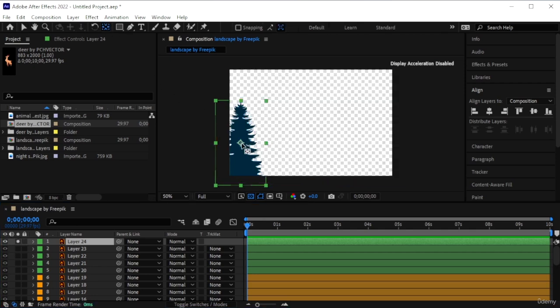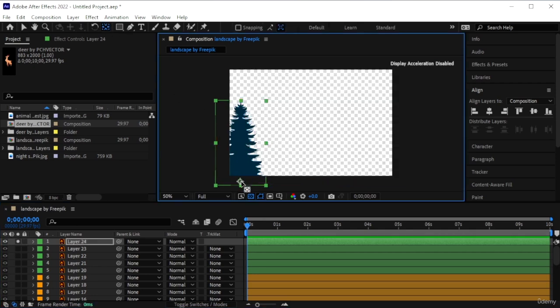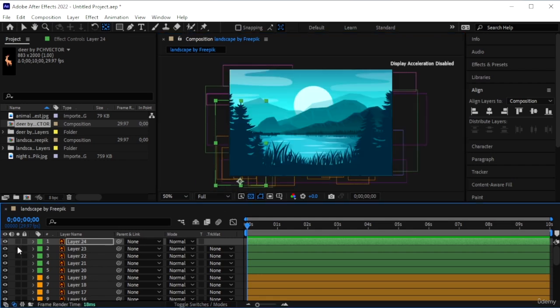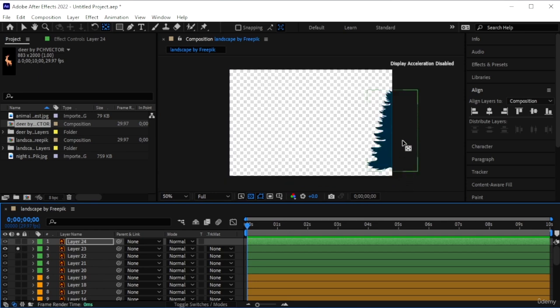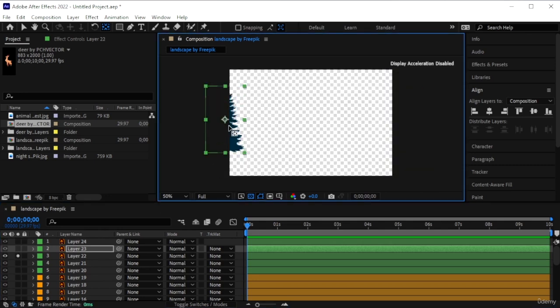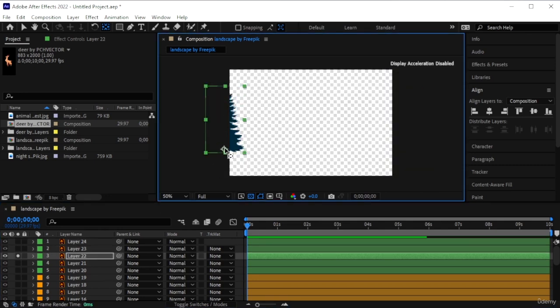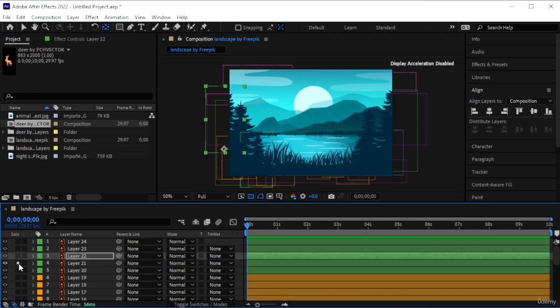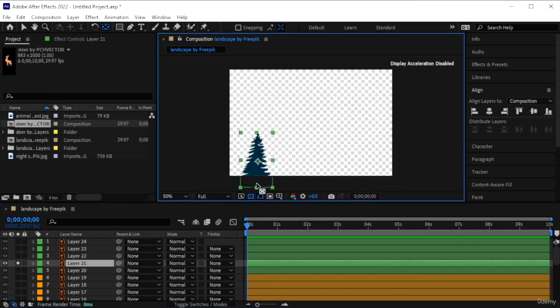Get the anchor point tool and just bring this guy at the bottom. It's okay if it's outside of the composition, just the bottom of the work. Select that again to get out. Select the other one. Click on it, get the anchor point, place it there. Solo each of the layers that we need to change the anchor point of.